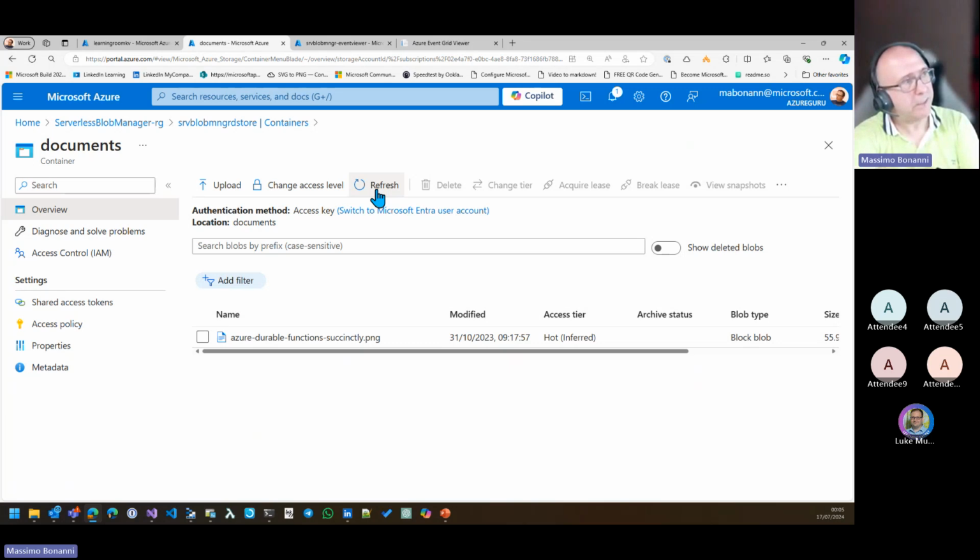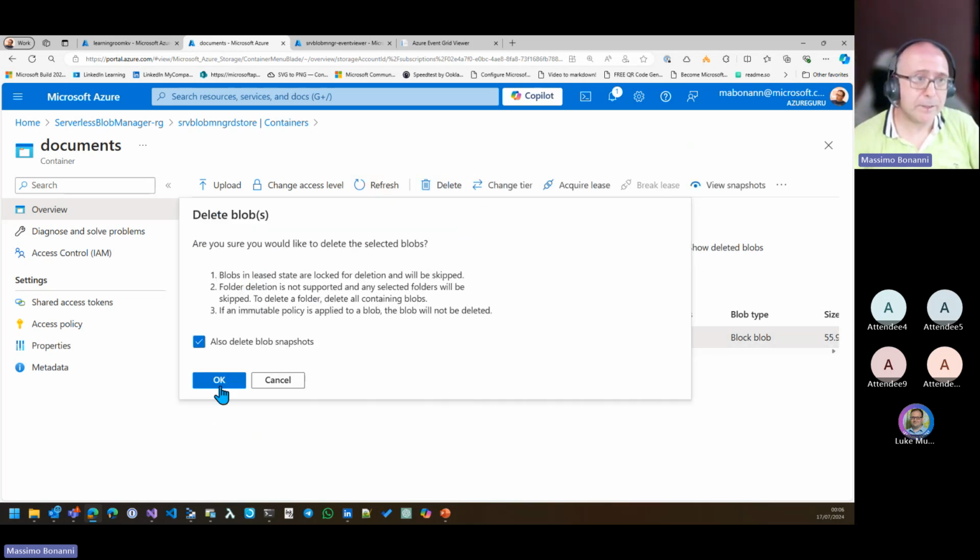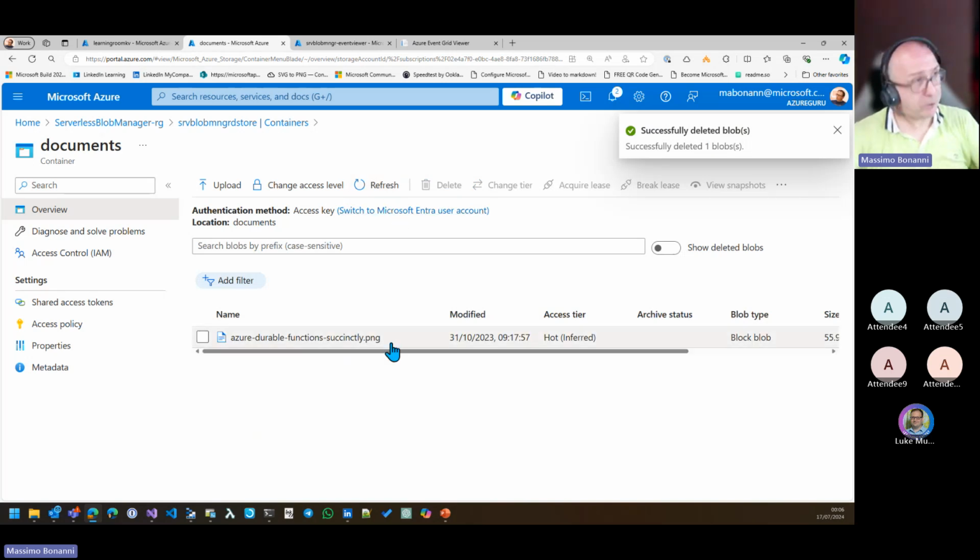now the blob arrives. So the event is thrown from the storage, routed by the Event Grid to my function. It needs some time because my function is not running, it was removed from the memory. This is the cold start. So the function started, takes the data from the event, goes to the storage and says, hey, undelete that blob. If I do it again now, probably I will have it immediately, because now the function is running, is in memory. Okay, I think it's fine.